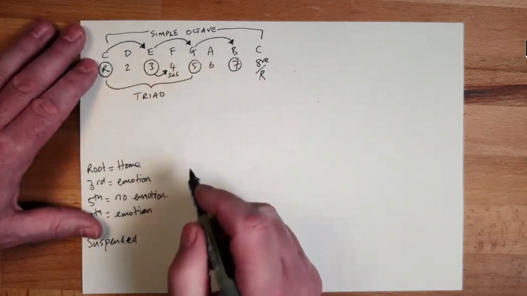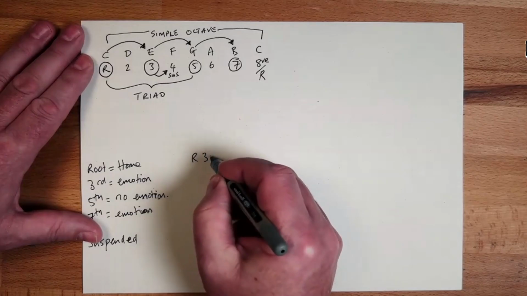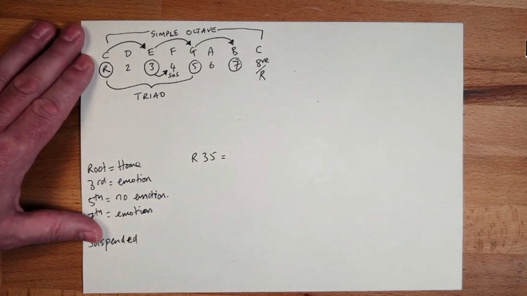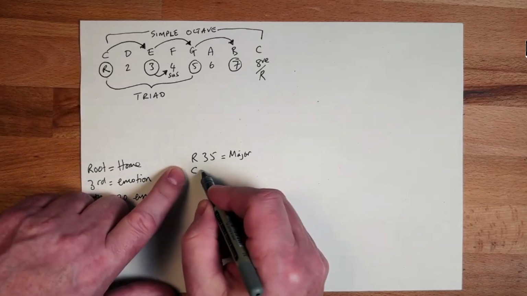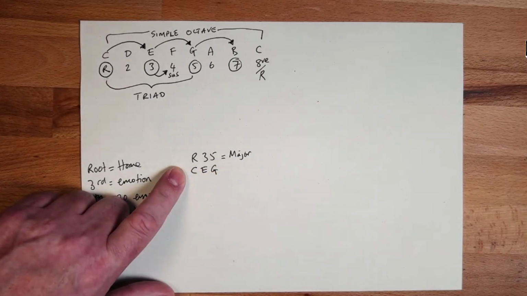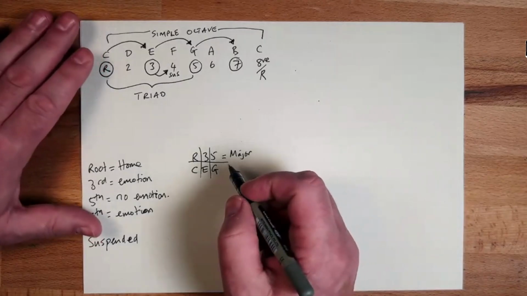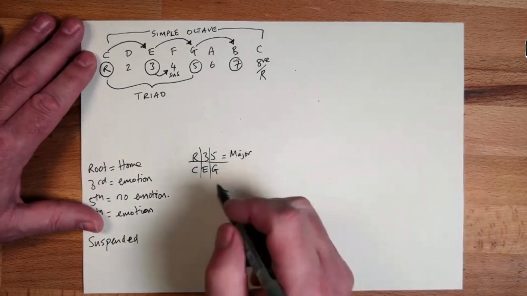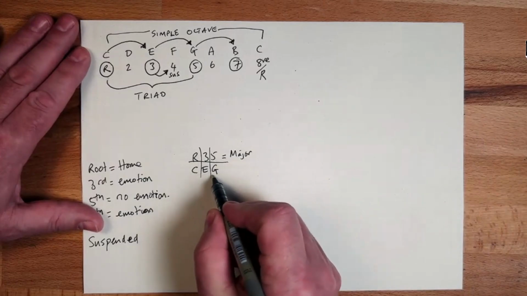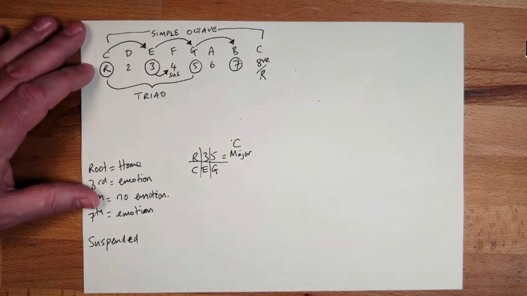Just to flesh that out, just show you here, root, third, and fifth. If I do that there, root, third, and fifth, that's just going to be a major triad. Let me just put the notes for that underneath it. So that would be a C, an E, and a G. Can you see how that works? You can put it in a little graph like this if you want. I find that's more useful than trying to write it out in standard notation for non-music readers. So what we do is we take that C, E, G there, and that gives us our C major chord. That would be our C major triad.